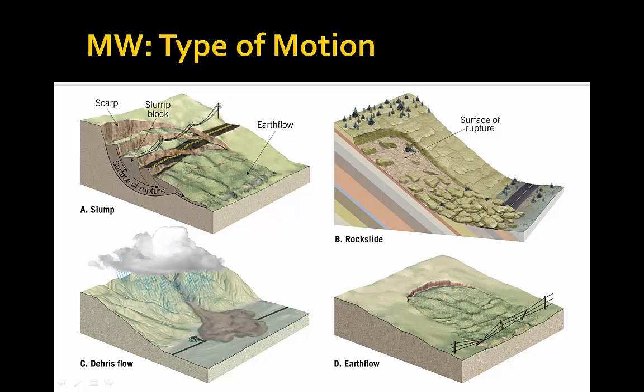In the case of a fall, you have to have very steep areas, and essentially the material is moving through air. In the case of a slide, and the first two top images are types of slides, slumps and rock slides, you have the motion of material along a discrete plane. So there is a well-defined surface on which things are happening. In the case of a flow, such as the bottom two, there is not necessarily a discrete surface, and everything is behaving like a fluid.